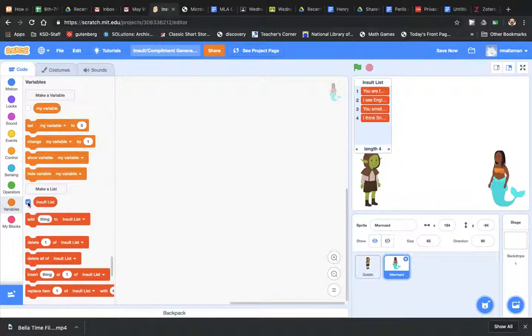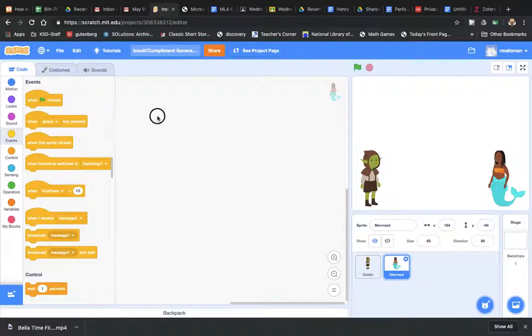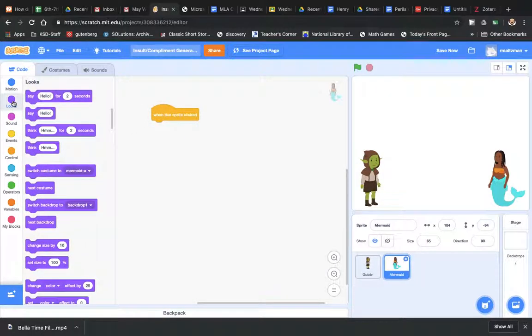If I click on this, I can actually hide this insult list from here. So I'm going to click on this little thing, and it's going to hide them. And now what I'm going to do is I'm going to say whenever this guy is clicked, please show me a random insult. So my code for this can be pretty simple, which is events. When this sprite is clicked, then say something for 2 seconds. And what am I going to ask it to say? Oh, not think. I'm going to ask it to say something for 2 seconds. So right now it says say hello for 2 seconds. So if I do this, it'll say hello, hopefully.